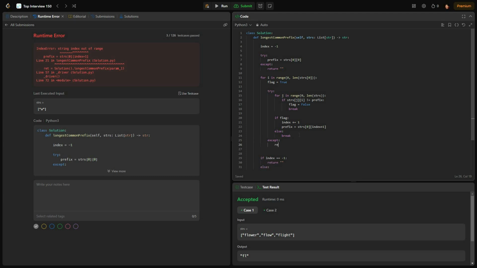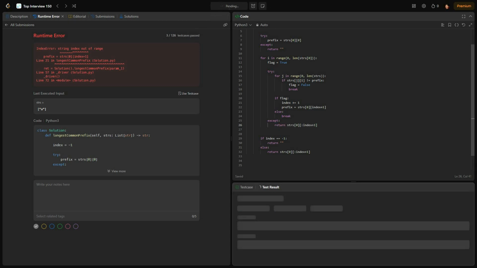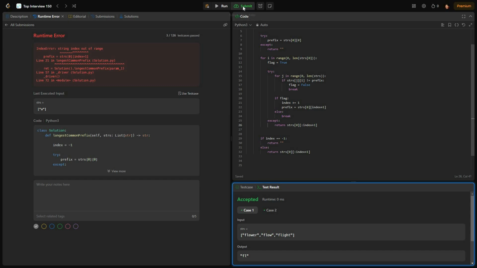In case there is an error, you are basically going to assume that you have entered the last element. So in that case, we can easily return this particular value. There is no point of looping through it, so we can return this value. Let me click on run now, and let me click on submit.